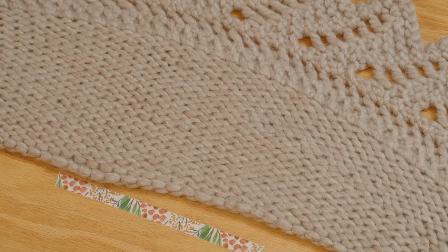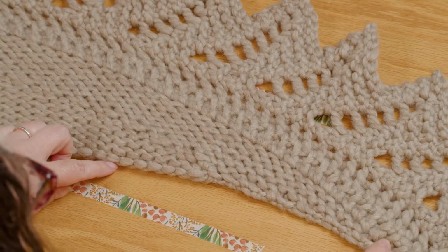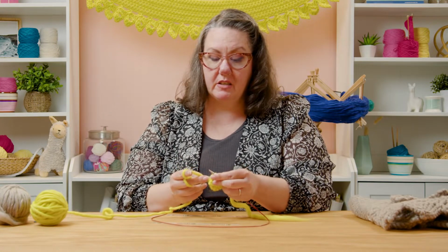Now we're going to move on to this band here because we're going to keep getting wider at the edges here before we add on that lace. Let me show you how that goes. All right. Once you've finished all your wraps and turns and your short rows, we're going to do just some simple increasing at each edge of the shawl until we get to 90 stitches on your needles. So we're going to go from 66 stitches to 90 stitches.